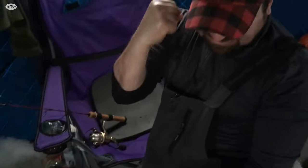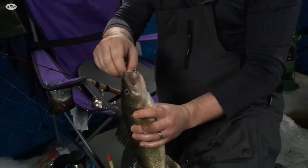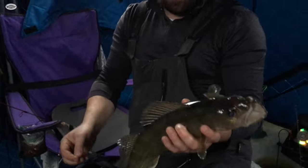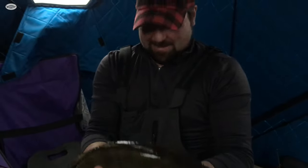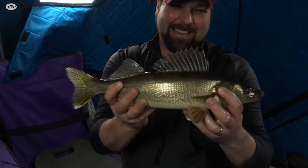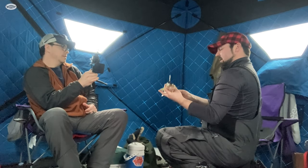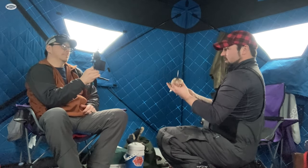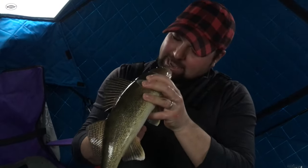Yeah. There we go. Atta boy. Yes! I caught a harbor walleye. Oh, this is 3 years in the making. And 5 trips in the making for one stinking walleye. Yeah, I'm not going to measure them, but I'm guessing that's a 16 to 17. That's a very respectable walleye for your first one. Thank you.